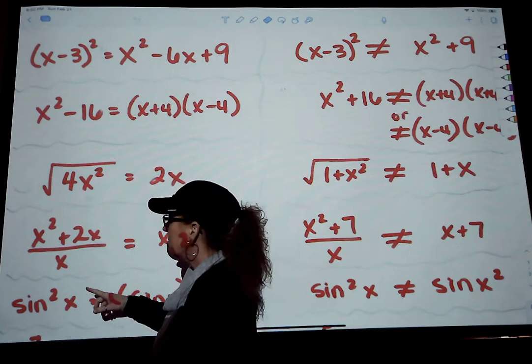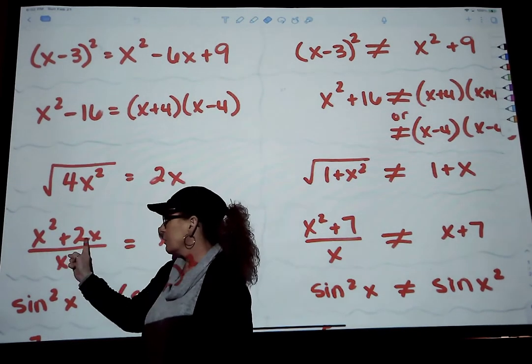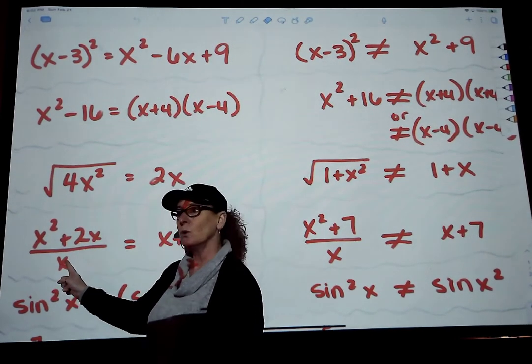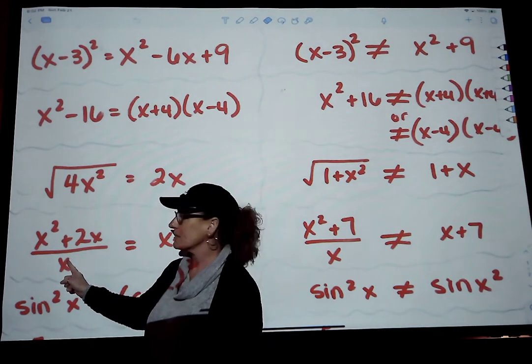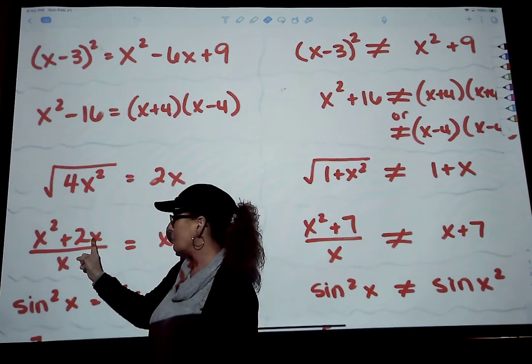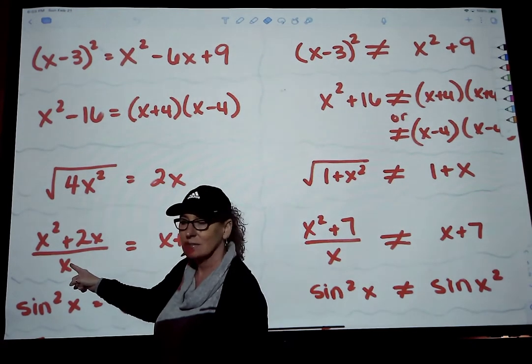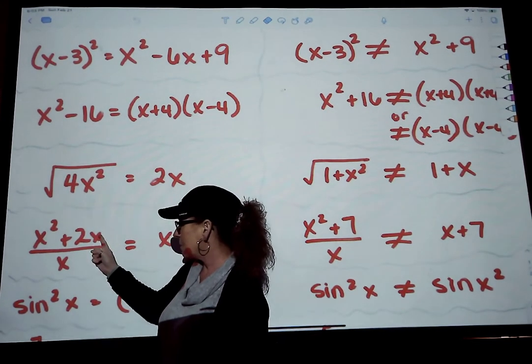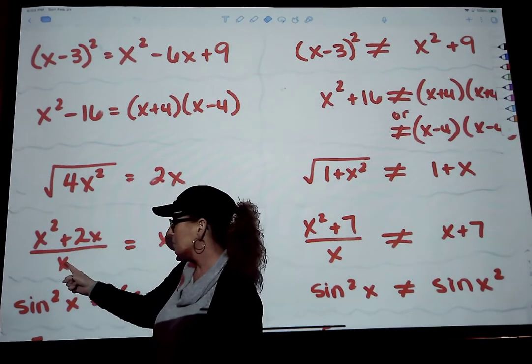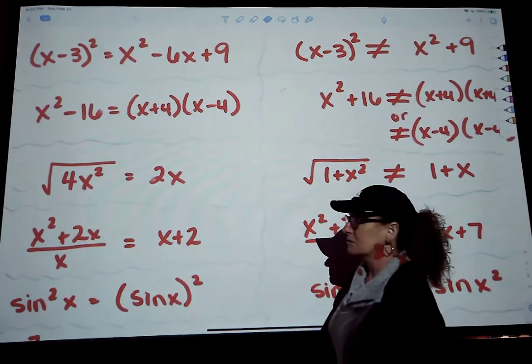When you have two terms on top and one term on the bottom, I'd think, oh, I want to cancel some x's. This is legal. This term has an x, this term has an x, this term has an x. You may cancel an x. That one crosses out with that one, that one crosses out with that one, and you're left with x squared plus 2.